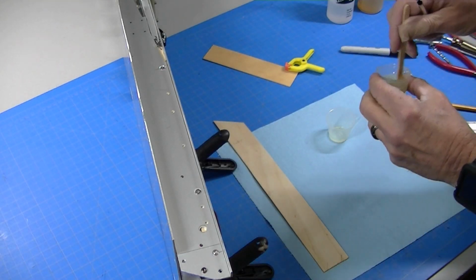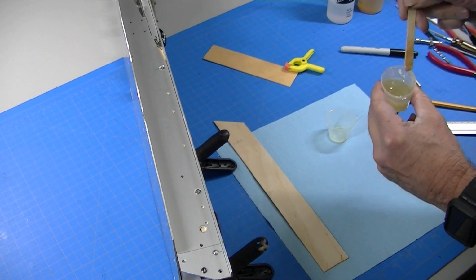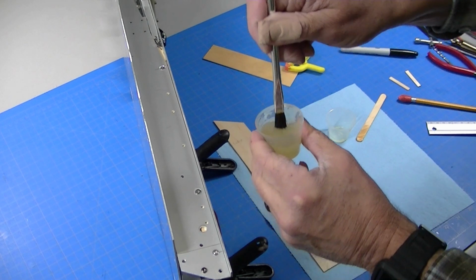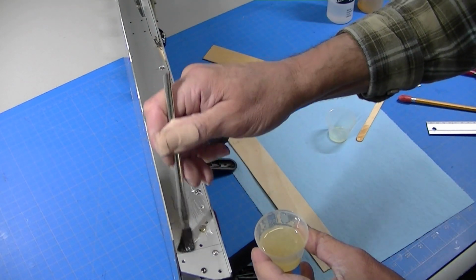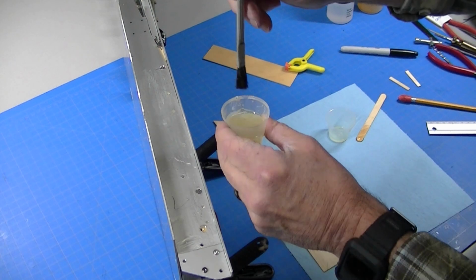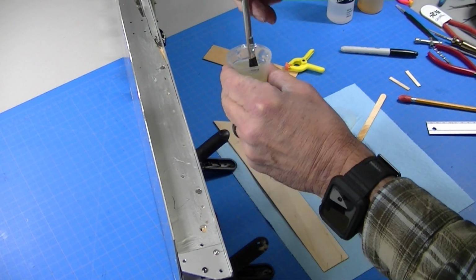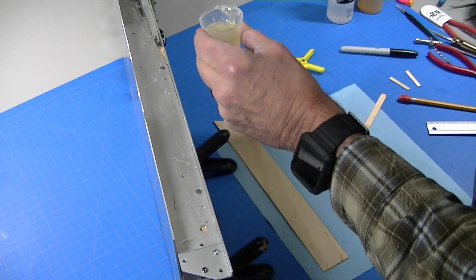I just mixed up some thin epoxy. So I'm going to use the same method I did for the front deck, which is just to smear some of this epoxy on and bond these wood pieces to the aluminum. It worked fine up front. Should work fine here.